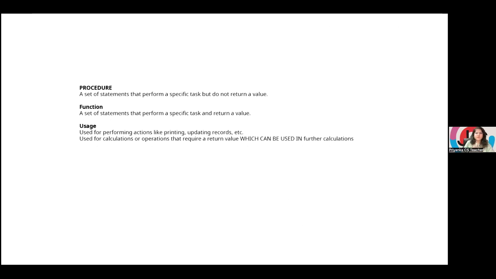Now, for your exam, it is important to know the definition of procedure and function, why we are using them, how they are different, and what the benefits are. So procedures are sets of statements that perform a specific task.